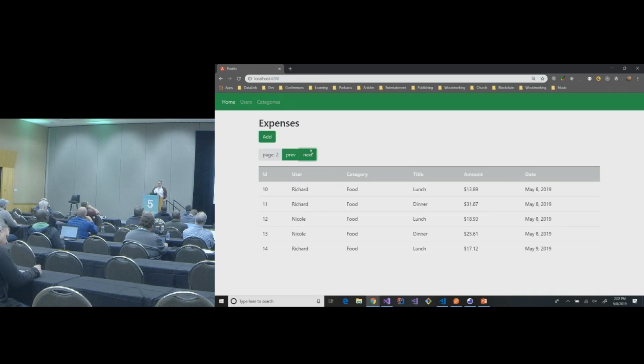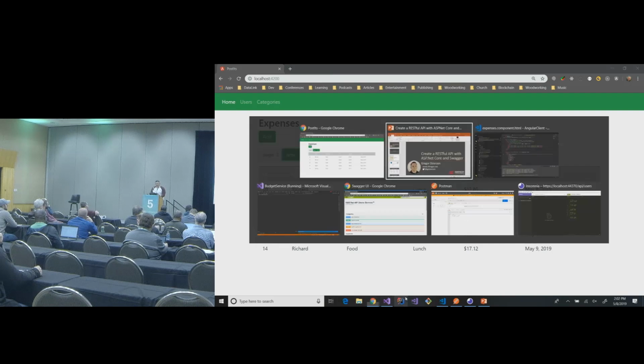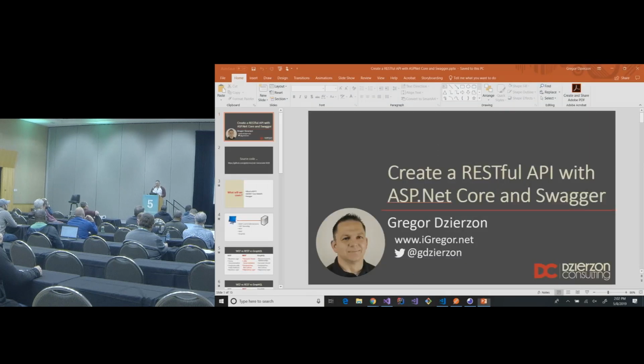And we'll take a look at some of the things that we're going to talk about, and that is how do we deal with things like paging and so on. That doesn't seem like, when you first think about REST, that should be a big concern, but it's something you actually have to think about as you look at RESTful services, and we'll talk about some of those things. And let's just get back to this.